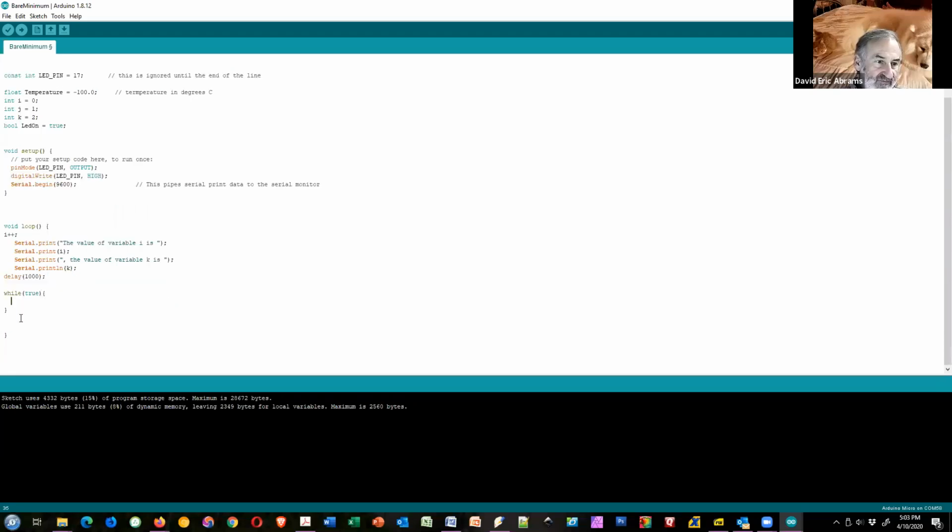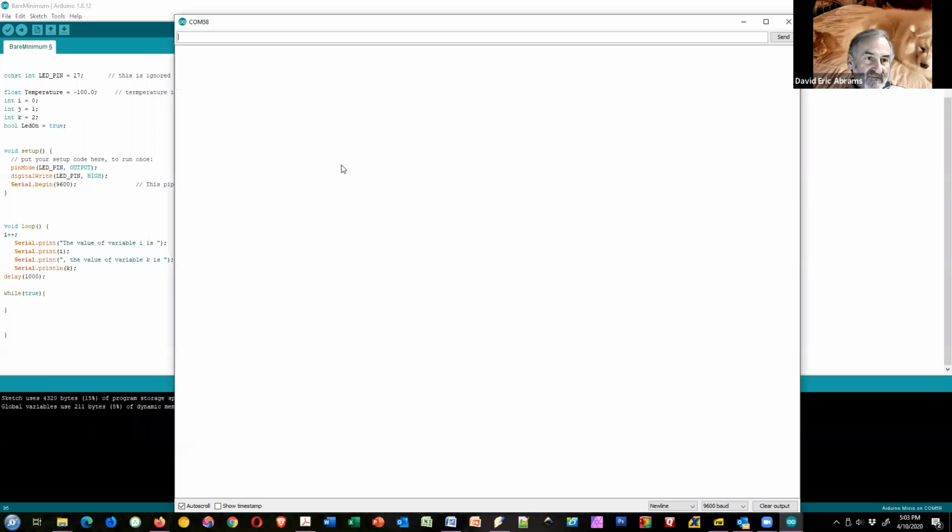So as long as whatever's in these parentheses is true, we do whatever's in here. This value is always true. If I execute this, this program just stops in this statement and stays there forever. This is a hung program. If I send this to my computer, I don't get anything. That's very frustrating.